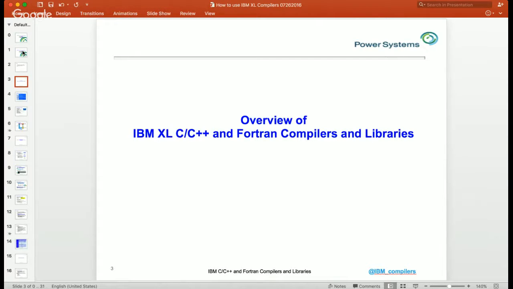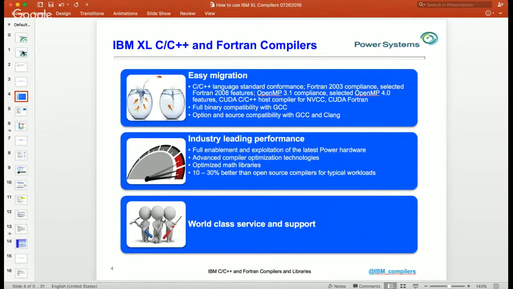IBM XL C, C++, and Fortran compilers are built on common compilation technology to support C, C++, and Fortran on the IBM platform. We have C and C++ language standard conformance, Fortran 2003 conformance, and selected Fortran 2008 features.